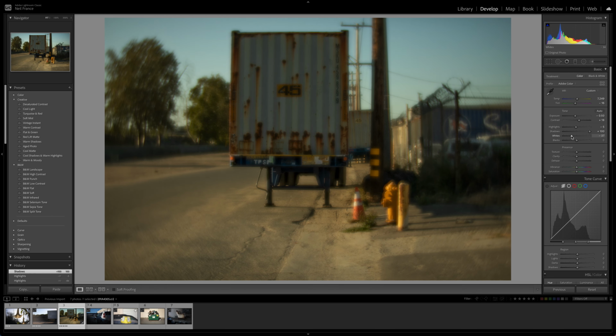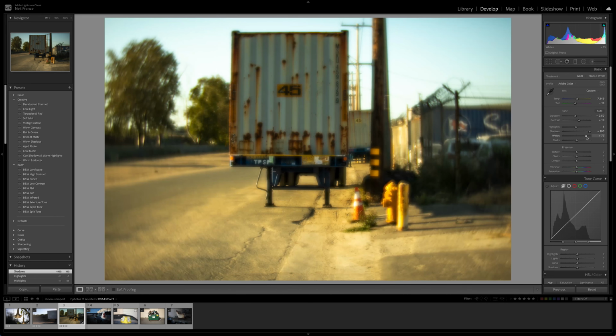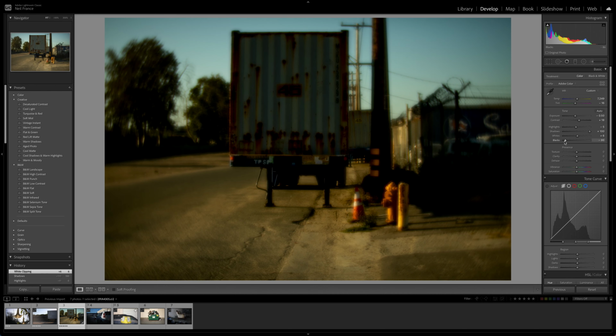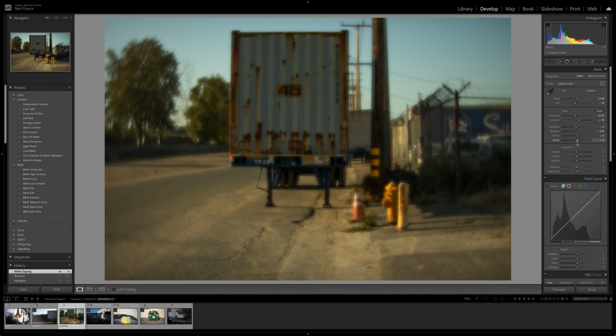You can change the whites. You can bring it up, bring it down. Now, changing the whites and changing the blacks changes the overall image. I mean, anything you do to the image as you're doing these adjustments will have some effect on the overall image. So you're constantly playing a balancing act, okay? Change the blacks, so you bring it down. You make the overall image darker, so again, you have to pay attention to that.